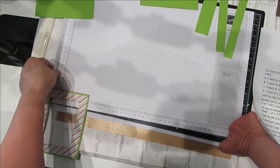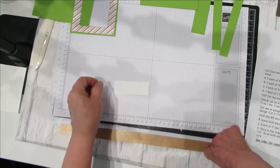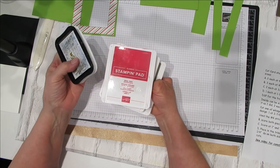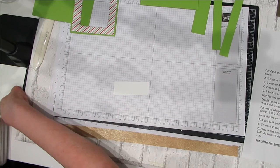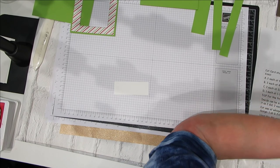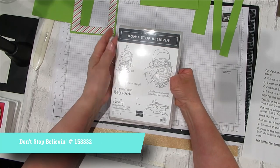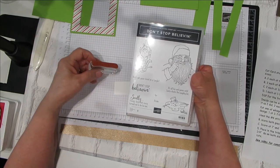Let's straighten back out. I'm going to set that aside and over here I've got a little piece of white and the stamp sets we're using today. I'm actually using a couple of them. I'm going to be using the Tuxedo Black, the Real Red, the Granny Apple Green, and the Mossy Meadow. The stamp set we're actually going to be using for the inside is super cute — 'Don't Stop Believing.' And today we're going to use this little 'Don't Get Your Tinsel in a Tangle.'